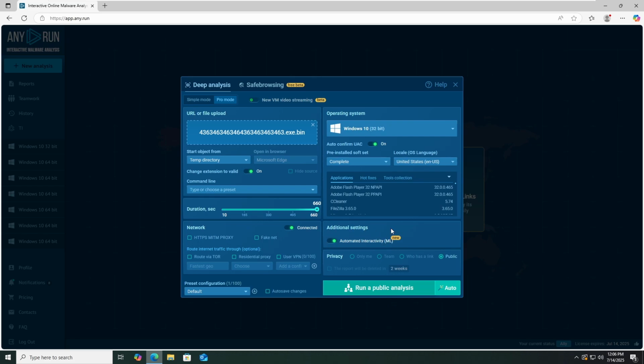In automated mode, ANY.RUN simulates typical user behavior such as opening files, executing scripts, and interacting with the system, all without any analyst input. Detonation actions provide visibility into what the sandbox is doing behind the scenes, showcasing the specific actions that trigger each step in the malware kill chain. In manual mode, you can review suggested actions and choose to approve or reject them, helping analysts, specifically newer ones, safely walk through the detonation process step by step. So now I have uploaded the file, so let's click on Run Analysis.